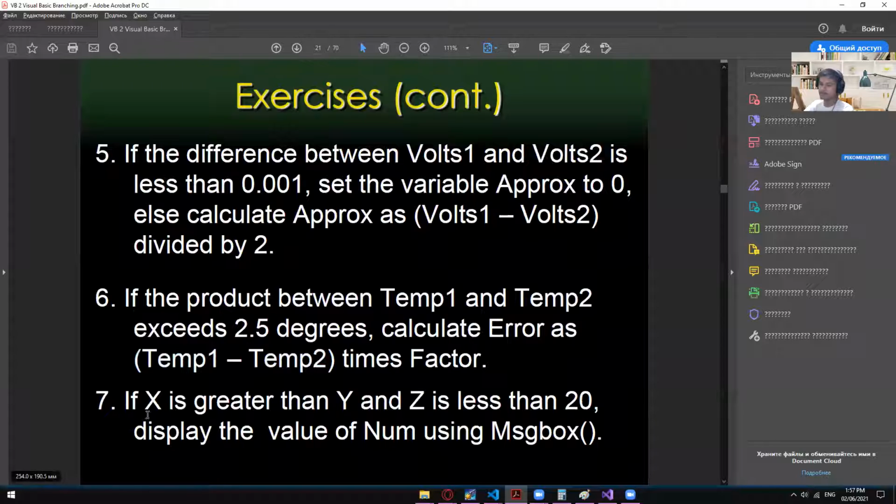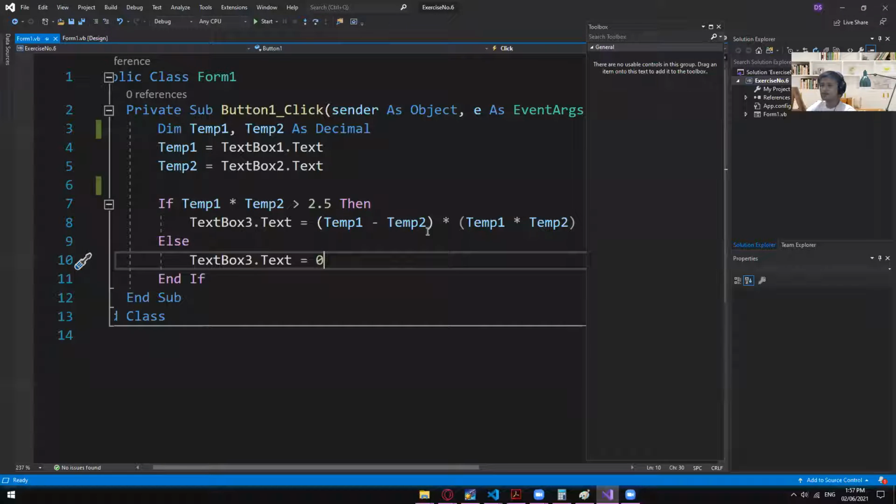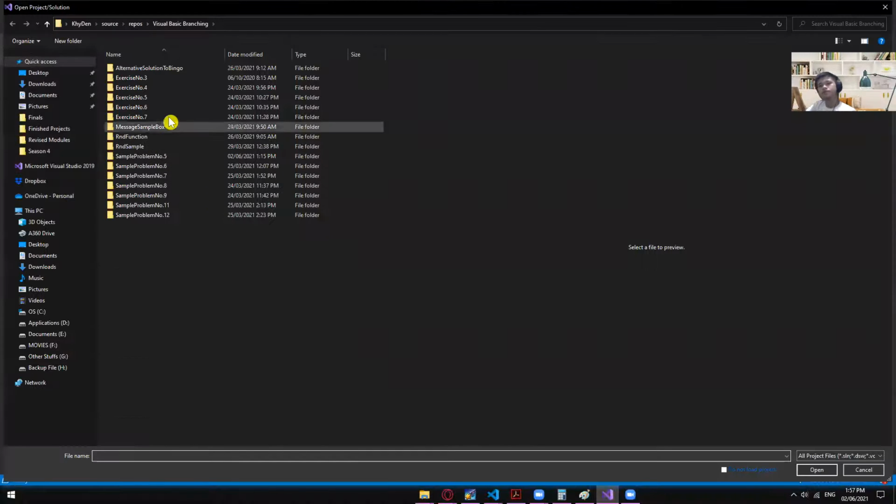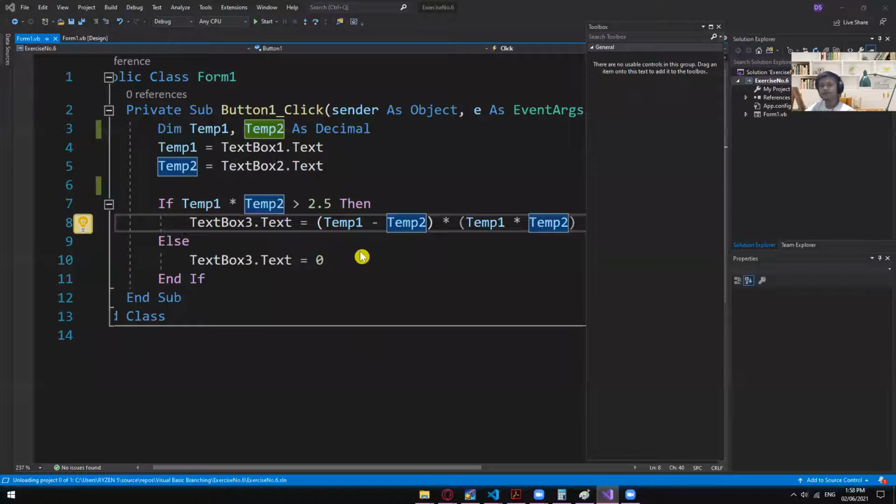And then for the number 7, if x is greater than y and z is less than 20, display the value of num using message box. Okay, so let me just show this one to you guys again. Exercise number 7.